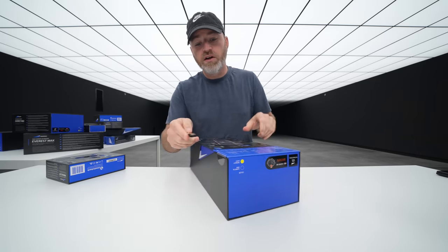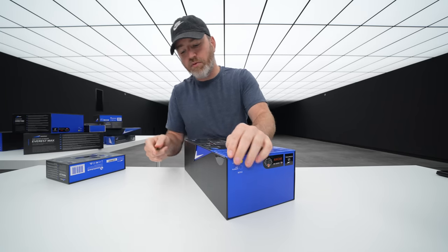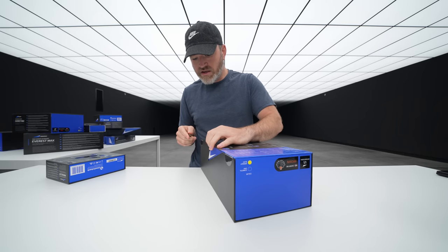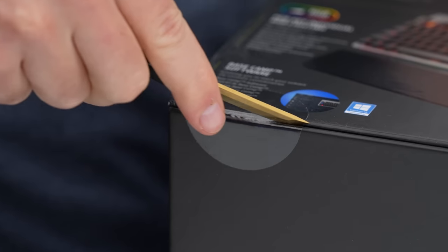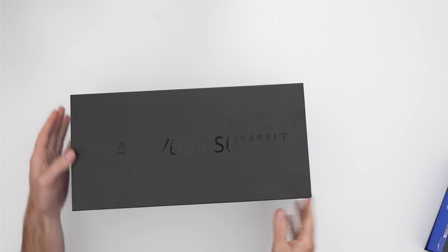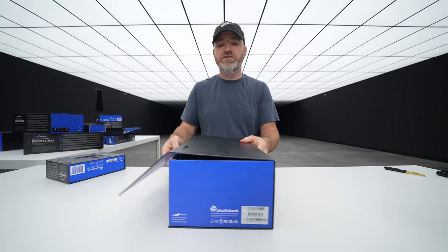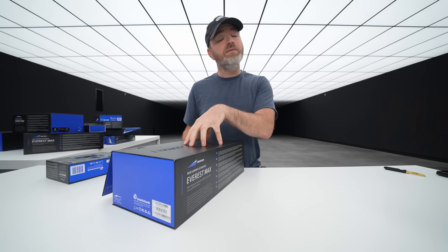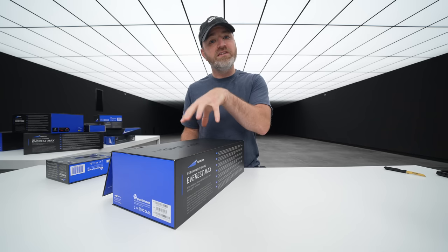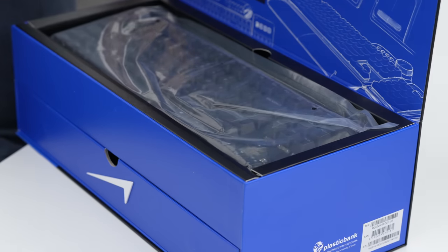Mechanical keyboards are super popular amongst gamers, but we like them here on the production side of things because we're doing a lot of video editing and we have many other reasons to be typing on keyboards as well. To reach your summit, look at the components on the box. You're gonna hang on to this box. Certainly, this is not a cheap keyboard, but that's kind of the point. This is for the enthusiast. This is for the individual who's looking for something more premium.